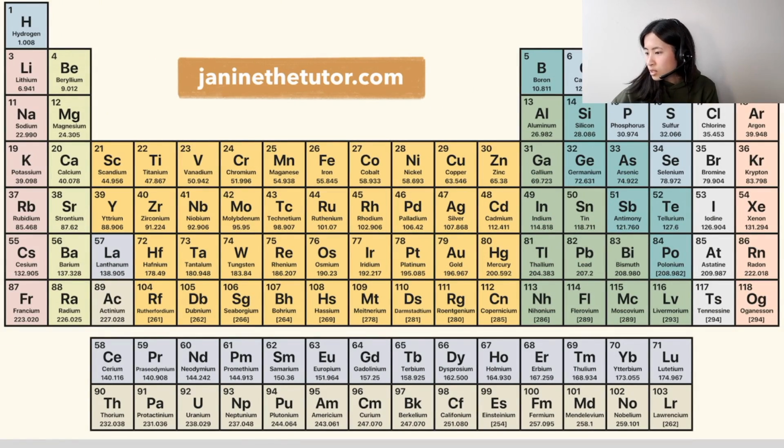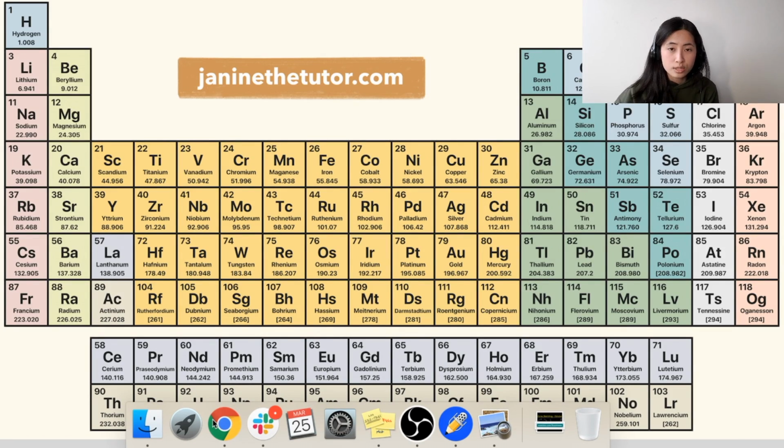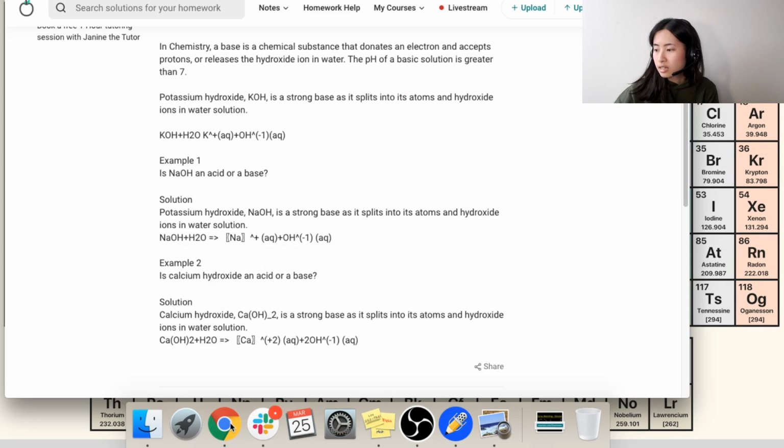Okay, great. So if you remember, you have your alkali metals and your alkaline earth metals. That's basically group 1 right here and group 2. Calcium is found in group 2, so as a result, it's part of your alkaline earth metals. And remember what I said about strong bases: if you have alkali metals or alkaline earth metals combined with a hydroxide anion, which is OH minus, then it becomes a strong base. So we know that Ca(OH)2, calcium hydroxide, is a strong base. Great.